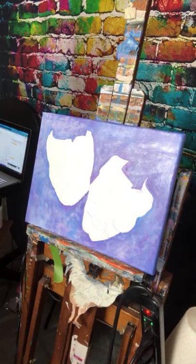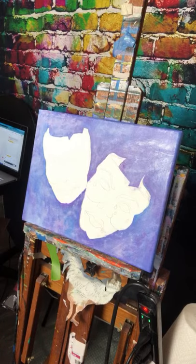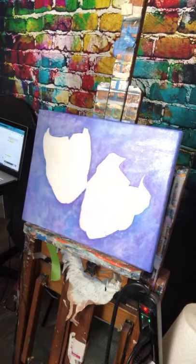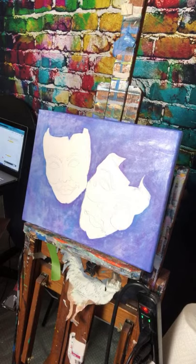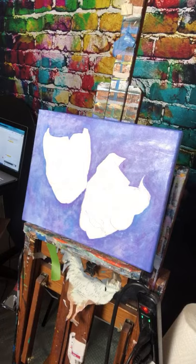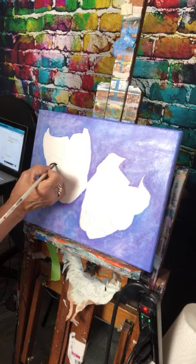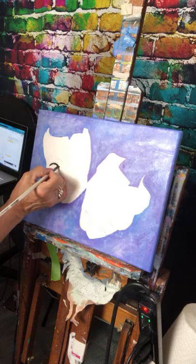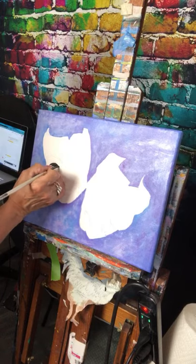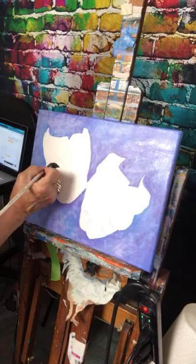All right, so I'm going to put a little black out on my palette here. I want to color in the eyes, and they are going to be black. So I'm going to get my number two flat. Okay, wet it a little bit, and go into my black. Get those put in. Going very close with my brush. I am holding it right at the ferrule here.